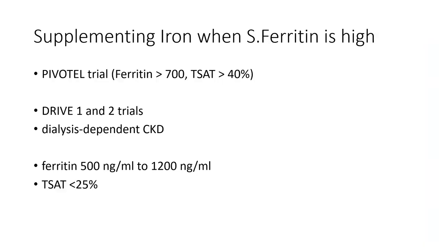Then what about supplementing iron when serum ferritin is high? This is what was discussed in PIVOTAL. In the proactive group, there were not many infectious complications or CV complications. Similarly, there were two other trials, DRIVE-1 and DRIVE-2, also done in dialysis-dependent CKD patients, where the TSATs were less than 25 but the serum ferritin levels had gone up to even 1200. So that gave a safe path for choosing IV iron, and IV iron in excess, in CKD patients on dialysis.